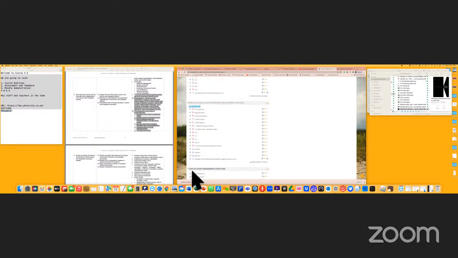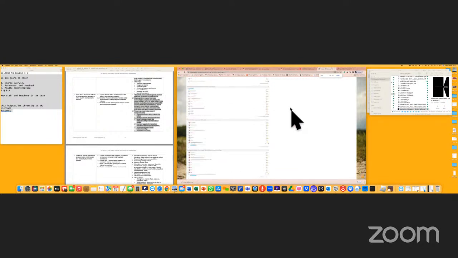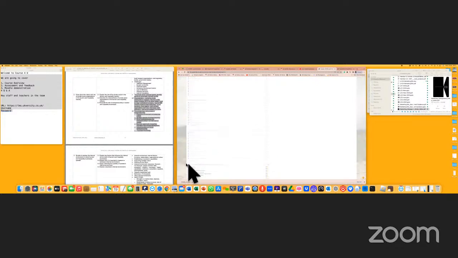Okay. So there is some rearrangement which IT is going to do to make sure that the bits available to you are fully there, and you should not be constrained by the fact that this unit is not available or that unit is not available. But what they are going to do is ensure that everything that you want to study should be available at any given point in time as far as the system is concerned.